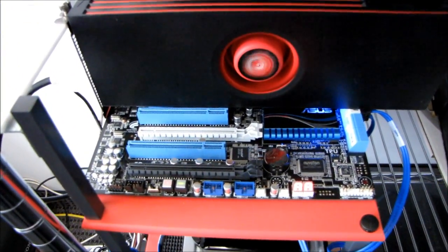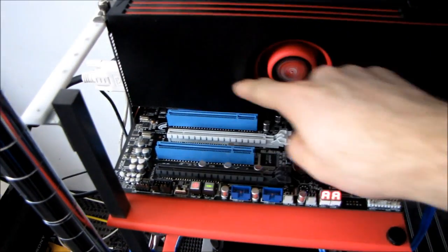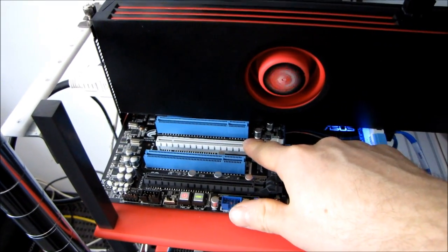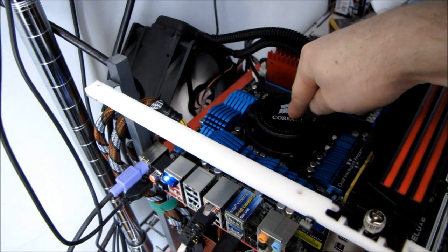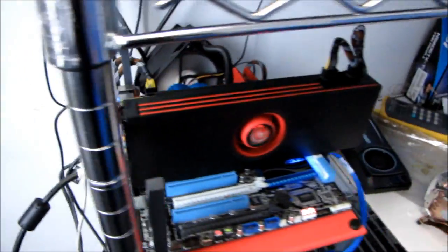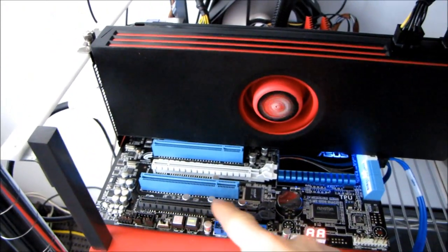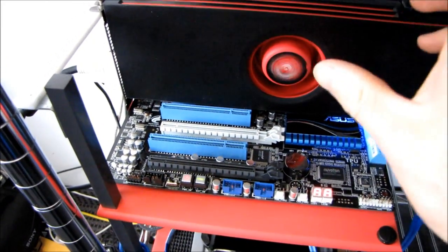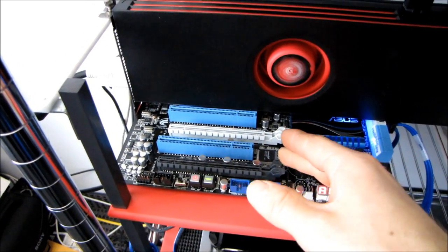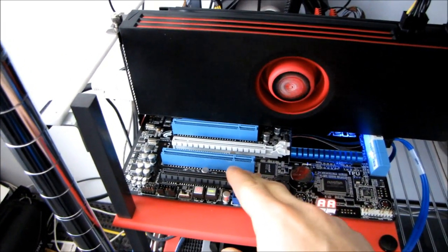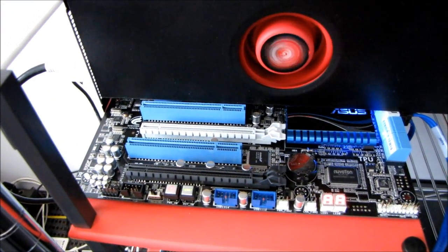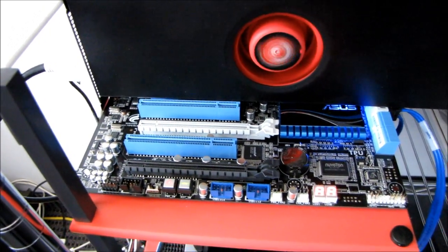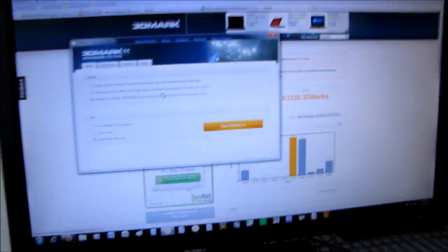Something to bear in mind before I get too far into my testing here is that the top slot at 16x and the second slot at 8x are both running off the PCI Express controller integrated into the Sandy Bridge CPU on this board, which is clocked at 4.7 gigahertz, by the way, to eliminate any CPU bottlenecking, or as much as possible. The bottom slot actually runs off of the chipset at 4x speed, so it has an additional disadvantage that is not shared by the top two slots. So just bear that in mind, take the results with a bit of a grain of salt, but I don't have another platform handy where I can show you 16x, 8x, and 4x where they will all be equal.